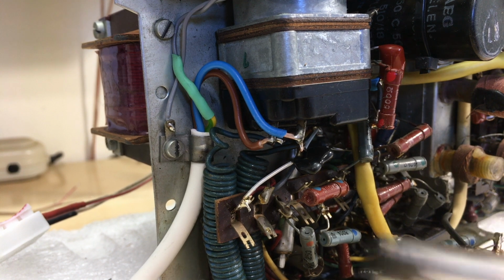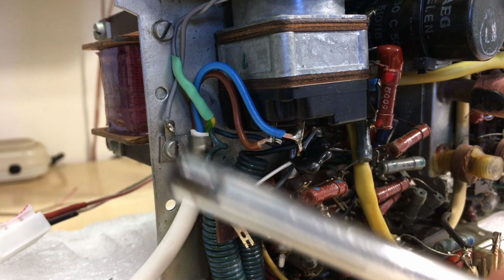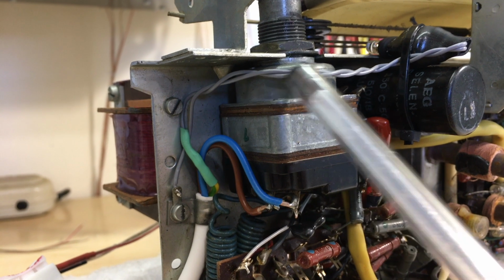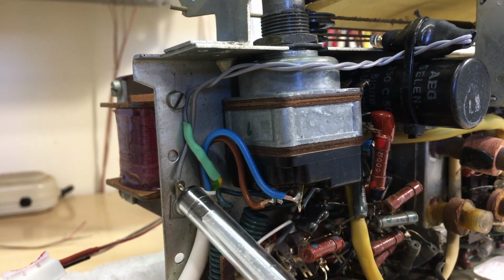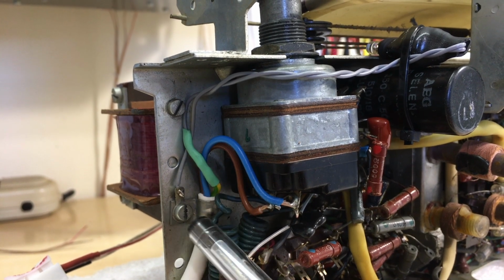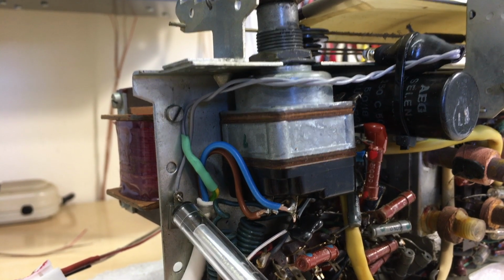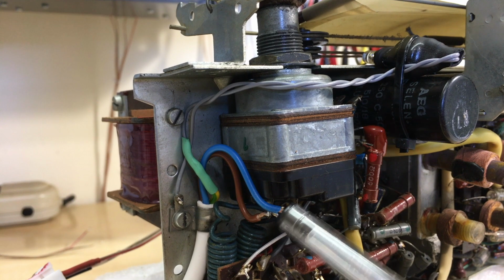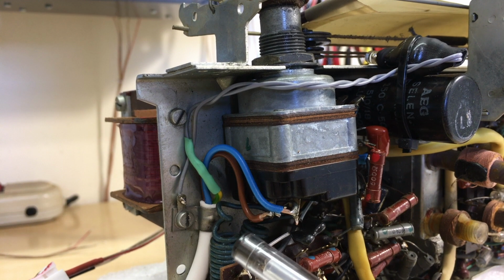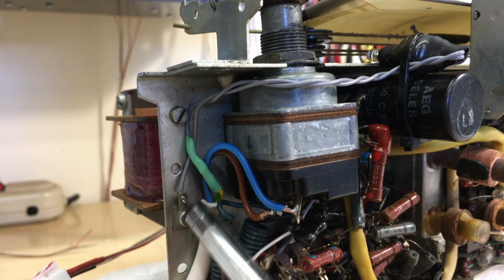So what we have here is the three core wire coming in here from the mains plug. The earth is that green one. That goes to one of those wires there. The other one from there comes down and it's connected to the chassis. Now that's the one I'll be swapping around, and I will actually be soldering it to there. So that will be the neutral before the switch as opposed to after the switch. If you remember, that point there, after you switch it on, connects to the chassis. So I'll be wiring that around.